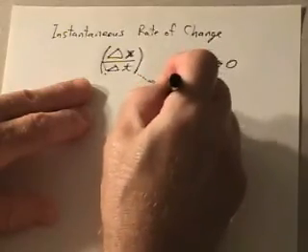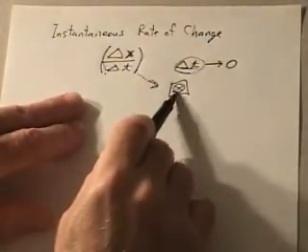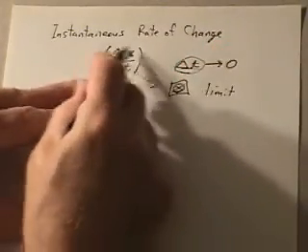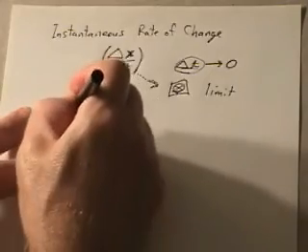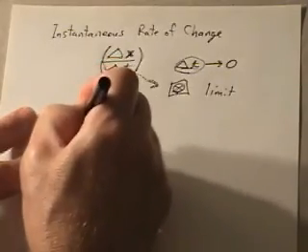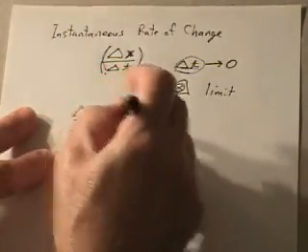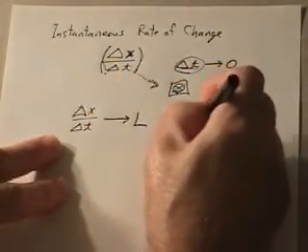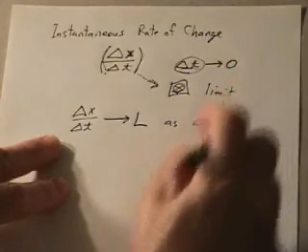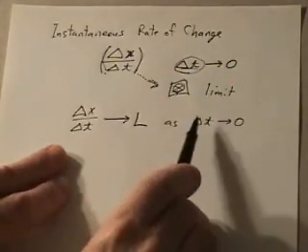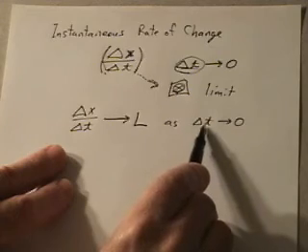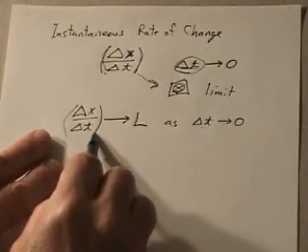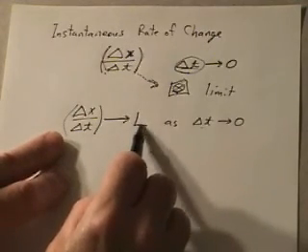Well, sometimes this ratio gets closer and closer to some particular value. And this particular value, whatever it might be, is going to be what we call the limit of the average rate of change. So we might say that this average rate of change, delta x over delta t, gets closer and closer to some limit as delta t gets closer and closer to zero. Or to put this in more English terms, as the change in time gets smaller and smaller, this average rate of change might get closer and closer to some number.